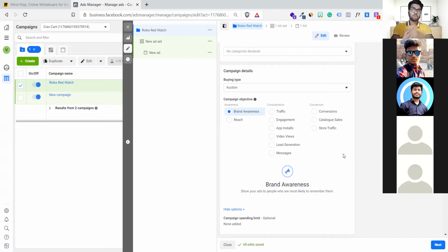Suppose earlier, showing one ad to a particular audience cost 10 rupees, and there was no competition. The only watch in the market was Rolex, selling their watches by Facebook ads, and no one else was running Facebook ads. Now after some time, Fast Track has also launched and come to Facebook ads. This guy was paying 10 rupees earlier for a click, or maybe 7 rupees for a click. Now this other one says, I can pay 15 rupees to get the click.